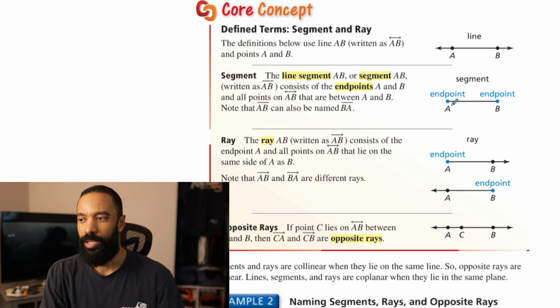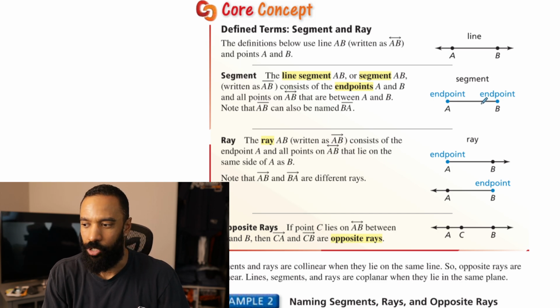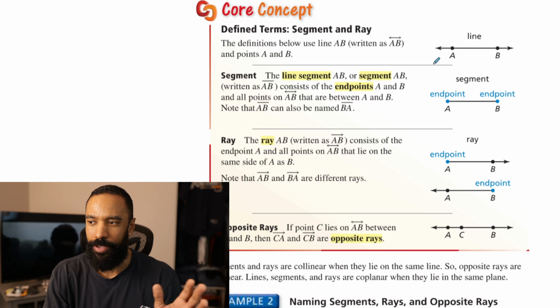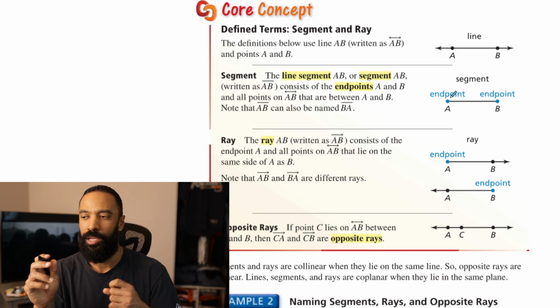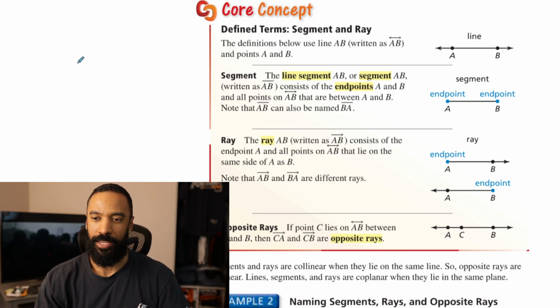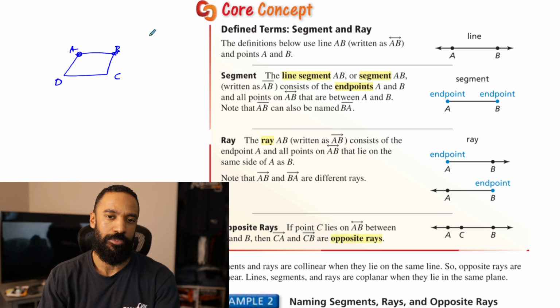Doesn't matter. Remember, these things can also be drawn up and down or diagonally. They don't have to be drawn left and right for these things to do what they are. Also, we're probably going to be looking at 3D figures a little more. Points don't always, again, have to be drawn with that whole big point aspect. Eventually, we're going to see like a parallelogram, and it says A, B, C, and D. Well, this is a segment right here, A to B. I don't need big points on them to actually make that so.